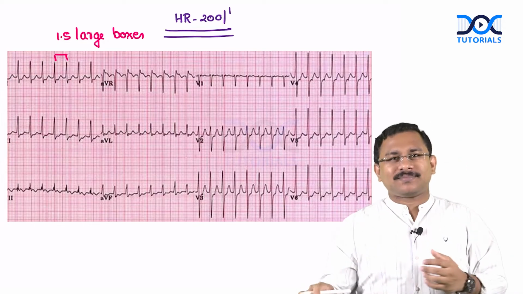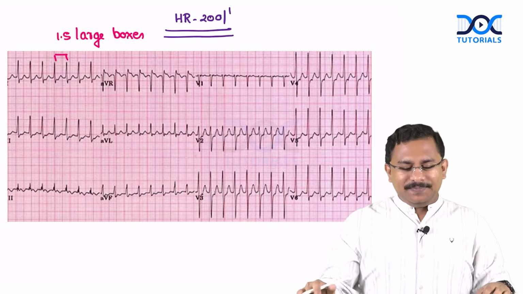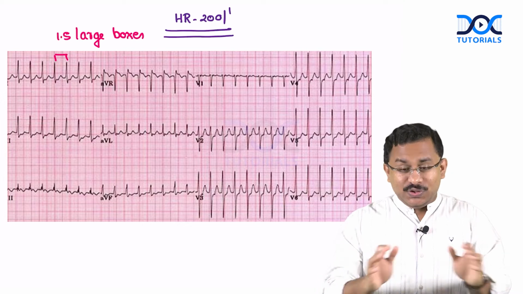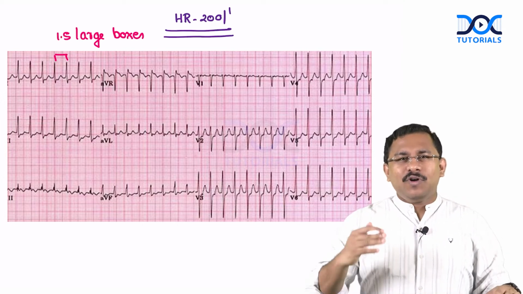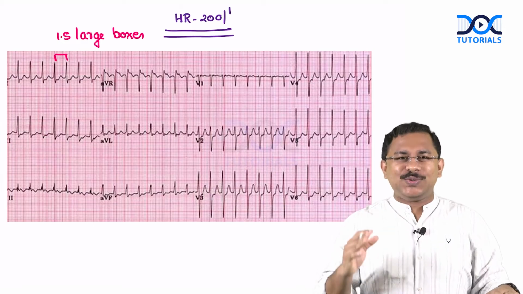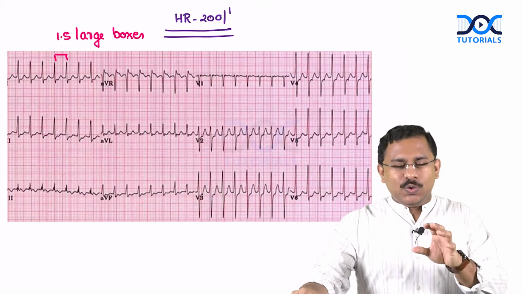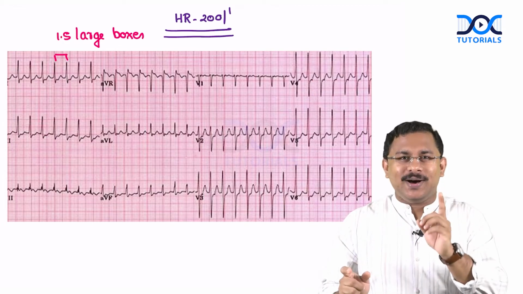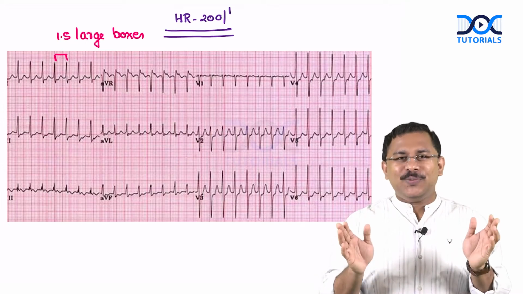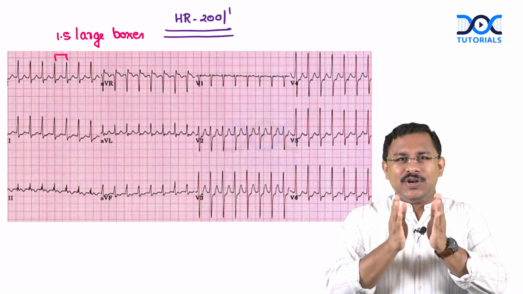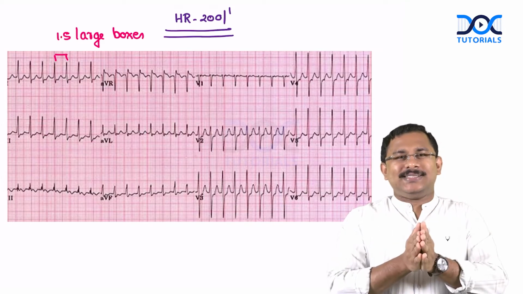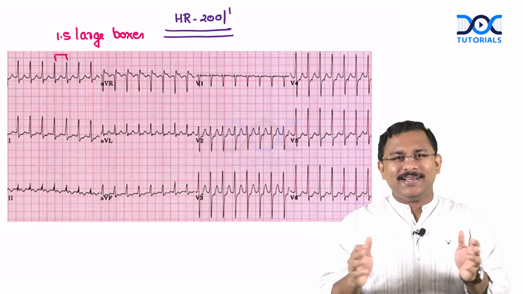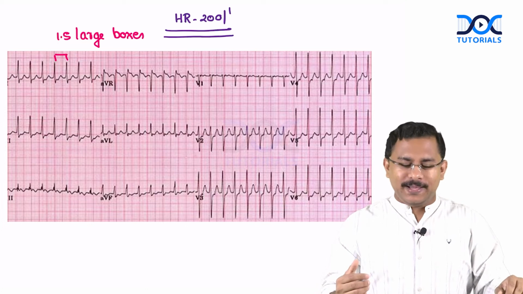So you're talking of a tachyarrhythmia. And this is not just any tachyarrhythmia, this is a regular tachyarrhythmia. There is no irregularity here. And I've always taught you in the basic approach to tachyarrhythmias, once you have understood this is a tachyarrhythmia, the next thing you have got to do is to look at the QRS complex. How is that going to help you? Because if the QRS is normal, or you can say a narrow QRS, you can say that this is a supraventricular arrhythmia, whereas a wide QRS will tell you that this is a ventricular arrhythmia, right?